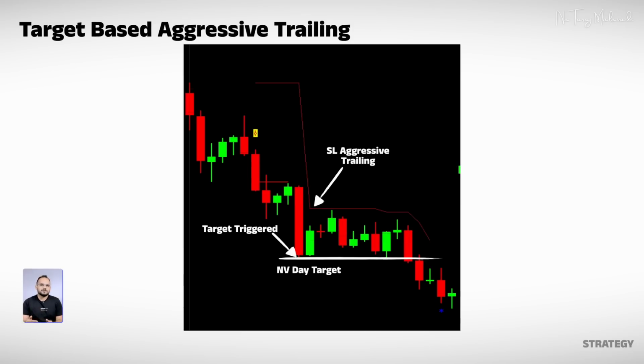The same principle applies to trend days as well. When the market extends the IB by 2x in either direction, if we are in the trade, we are going to aggressively trail it. Whether we are in a long or short position, this method helps us secure profits while the market continues to move aggressively in our favor, because certain targets are already reached. So it makes all the sense for us to aggressively trail our stop loss and secure maximum profits in that trade. That's where this particular exit method comes into play.